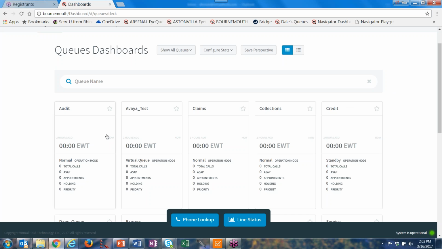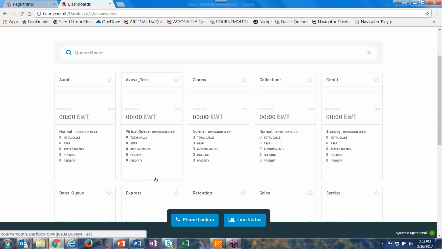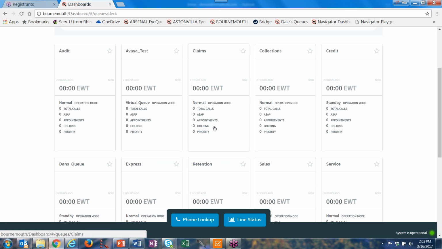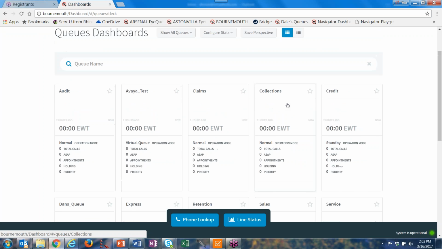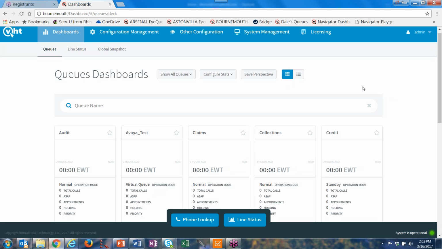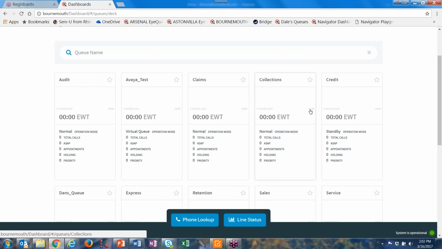But again, it's the same information that you would see in the Q statistics report. The big difference is going to be this big section here where the line graph is going to show you. It's just going to look like a mountain range with your peaks and valleys of EWT. Okay. And you said that's over a 2-hour period, right? Yep, for the last 2 hours. Exactly. So your big bold numbers and letters are the current, what we're actually calculating right now. And then this graph would be from now to 2 hours ago. So you get that rolling history.